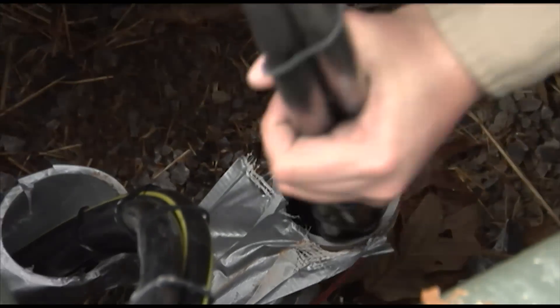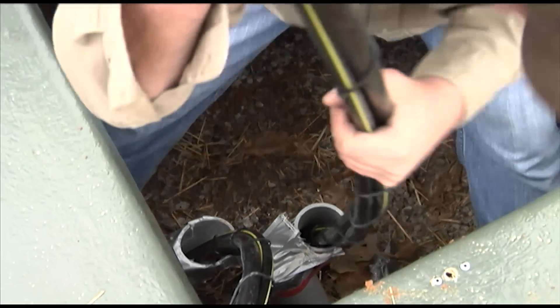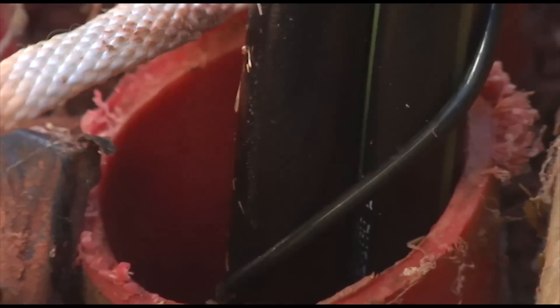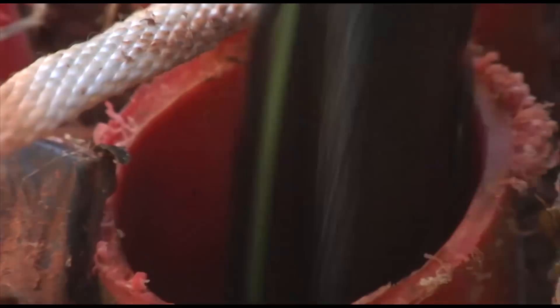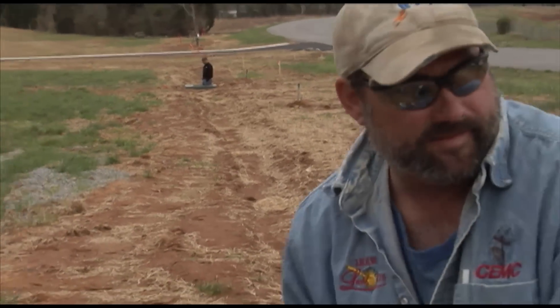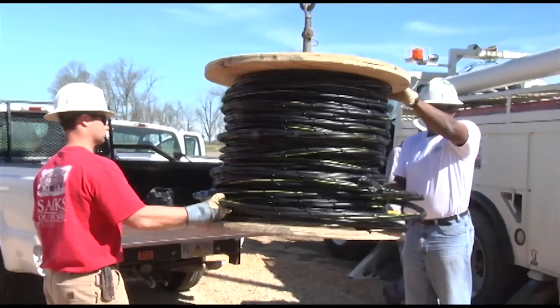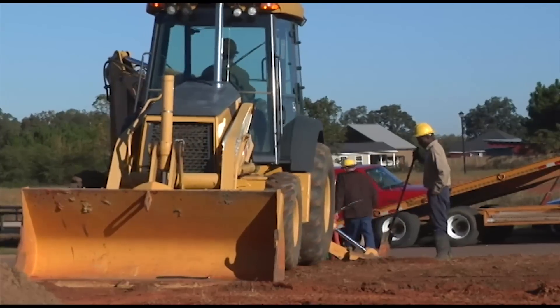PowerGlide 600V cable allows utilities to have longer pushes with less effort, leading to faster, more efficient installations that don't require costly and time-consuming pulling equipment. This, along with the smaller ducts that may be required, means lower upfront installation costs, lower labor costs, and easier cable upgrades later. And since PowerGlide 600V is protected from installation damage, overall system life may be lengthened, reducing cable replacement costs.